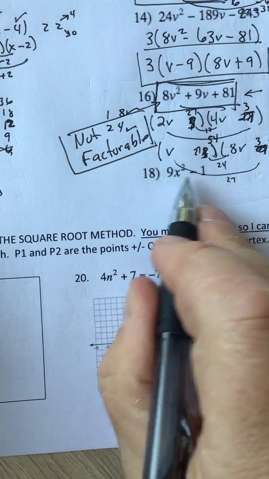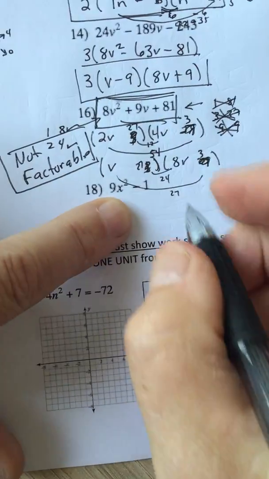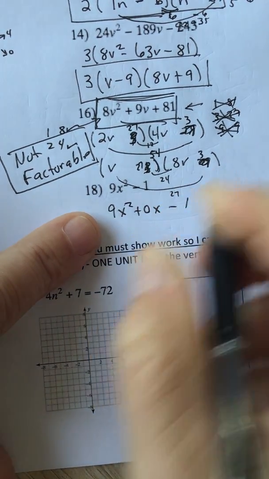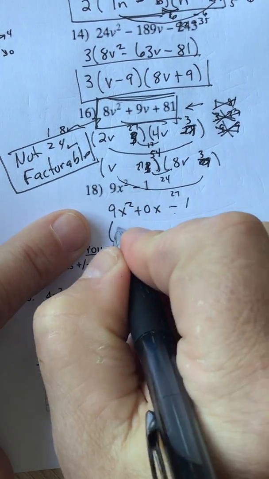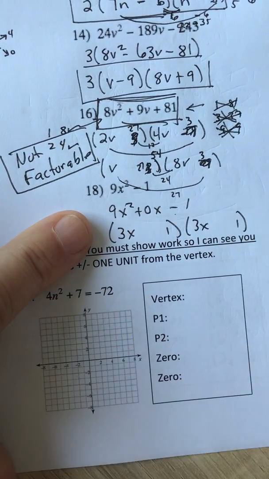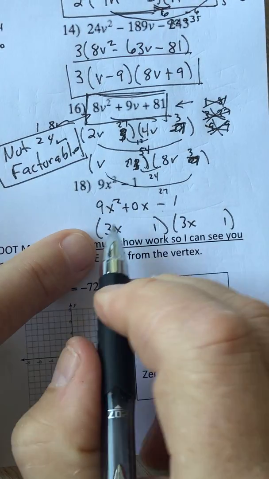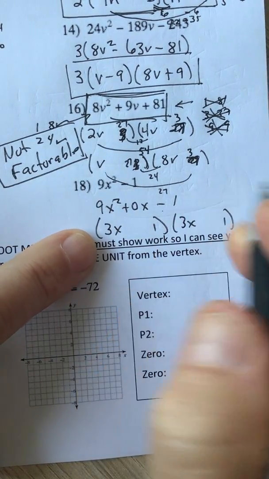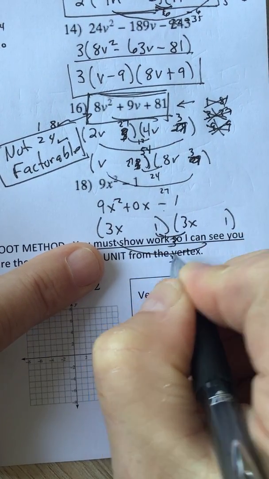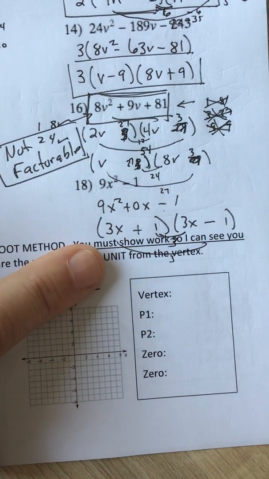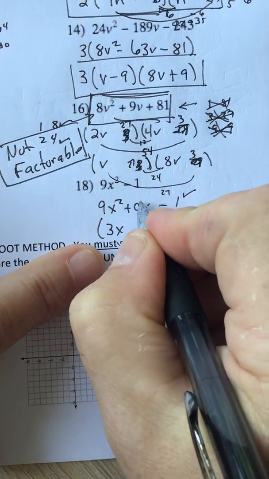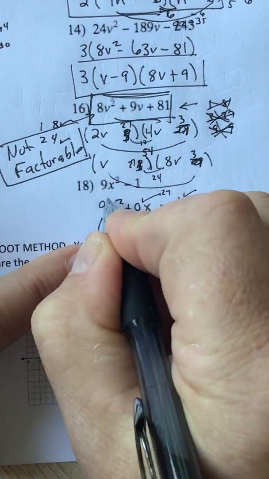And then I see both of these are perfect squares. They have a 0 in the middle. So you can think of that as 9x squared plus 0x minus 1. They're perfect squares again. That's probably 3x with a 1 and a 3x with a 1, just like the last one. Because 3 times 3 is 9, 1 times 1 is 1, but now they got to add up to 0. So you make 1 plus and 1 minus and they add up to 0. And now positive 1 times negative 1 is still negative 1. They add up to 0, and 3 times 3 is 9.